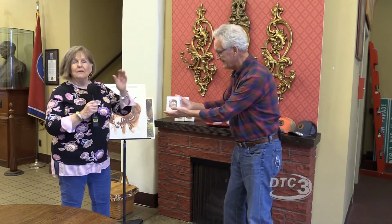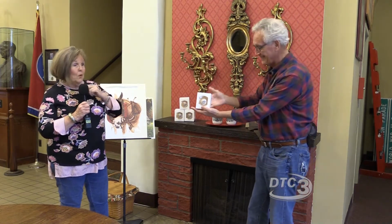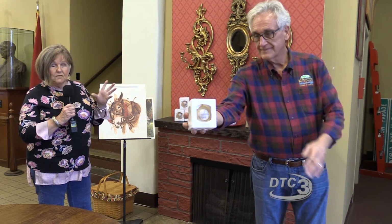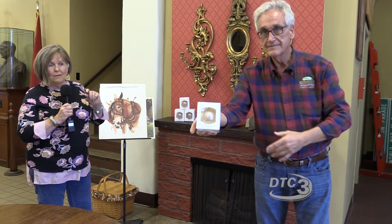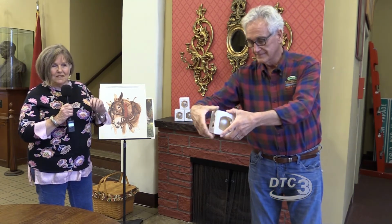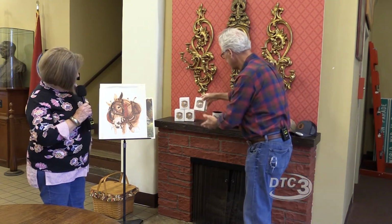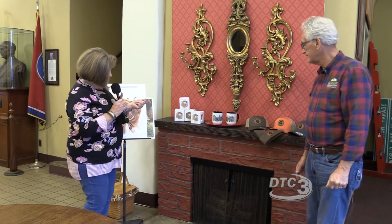I'll be Vanna. All right, you be Vanna. We did the courthouse rendition that's done by Miss Helen Birdwell. And this was taken from a print that she had made. And we even on the back have her signature, her style of signature. So we hope that everybody will want to add that to their collection. We have several, and we are getting several people calling and wanting us to reserve their ornaments. So come by or call us, and we'll hold it for you till you get a chance.